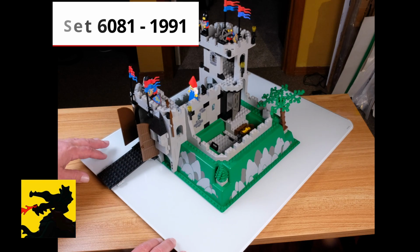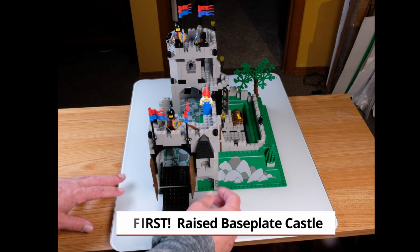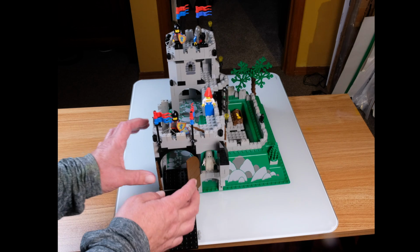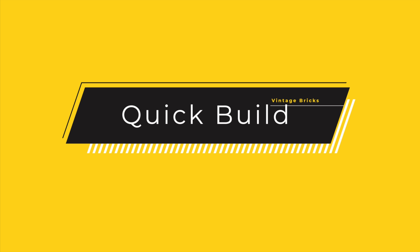This was the last of the Lion Knights major sets, but the first raised baseplate set of the castle area. We'll find this a fascinating set to review for a lot of reasons, so stay tuned, come on in, we'll have fun. So let's take a quick build so you get an overview here.